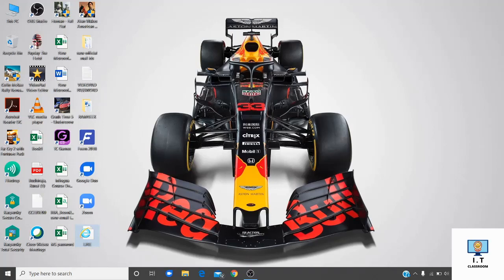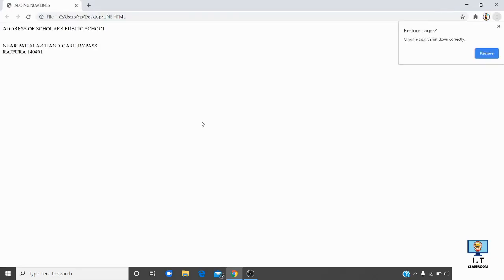Now after a few seconds you will see that your computer will display the web page which you have just created. Look at the screen carefully, students.